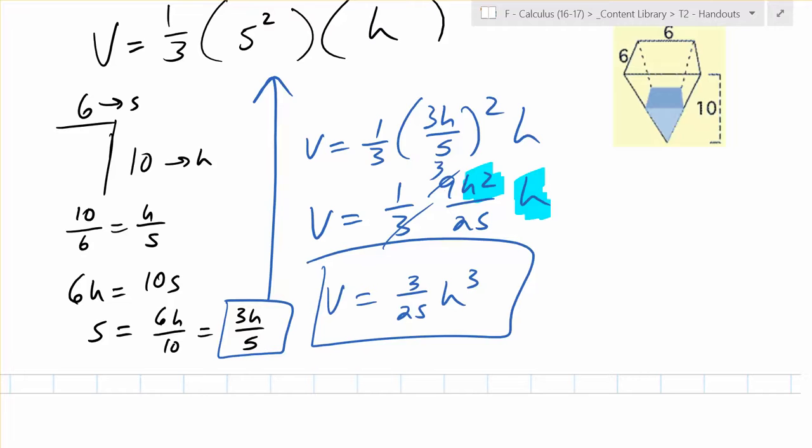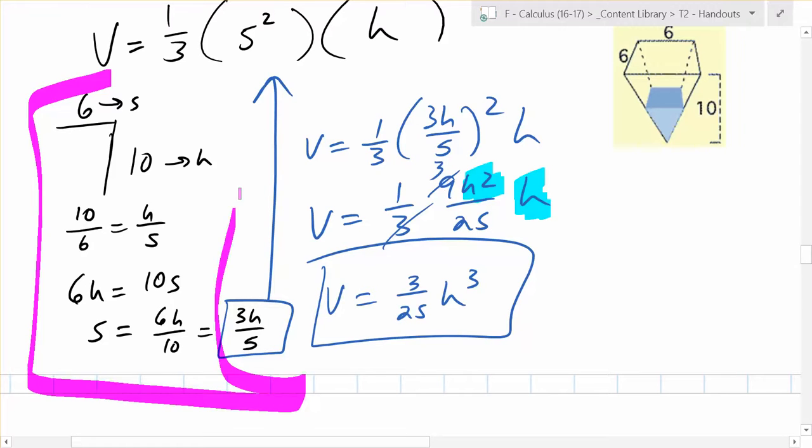How many input variables do you see? One. H is the input variable, V is the output. Why is this nicer than what you guys were dealing with? With two variables, you could eliminate by finding the relationship, right? But the only reason I saw that is because eventually you had to do that purple thing, right? I was having you differentiate and plug it in at the derivative step. Well, you can just plug it in right there.